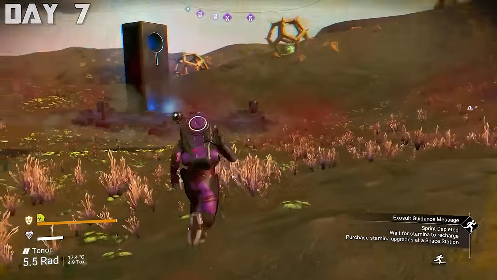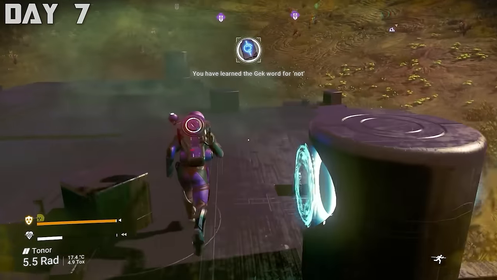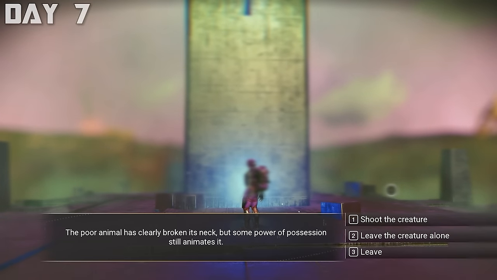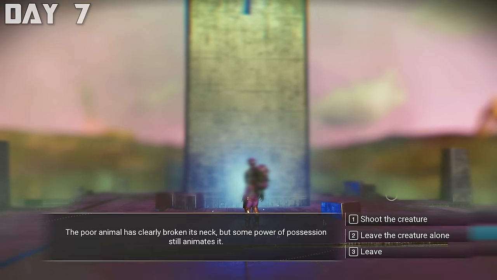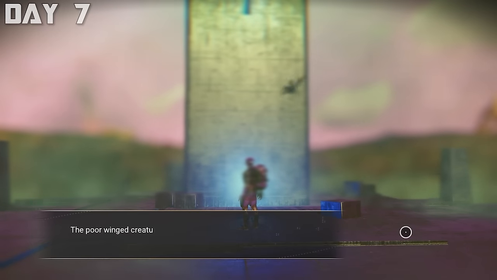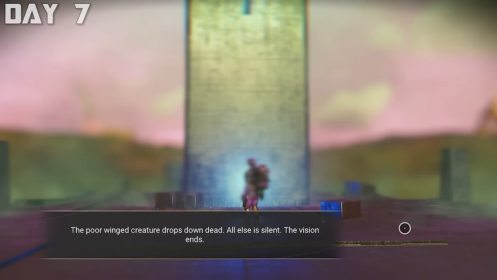Day 7, we discover another monolith and learn some more words in this Gek language. The monolith gives us a morality question. The poor animal has clearly broken its neck, but some power of possession still animates it. What do I do? I chose to leave the creature alone. Then, turns out the poor winged creature dies anyway.